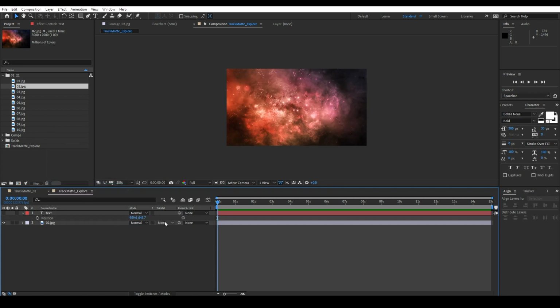Let's say instead I want to invert it or create a hole. So in this case, I'm going to do alpha inverted text. And then right off the bat, you've probably seen this already. This is nothing new to you guys, but what I want to do is explain to you really quickly the difference between alpha and Luma.